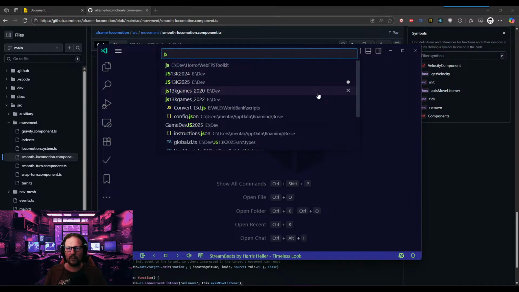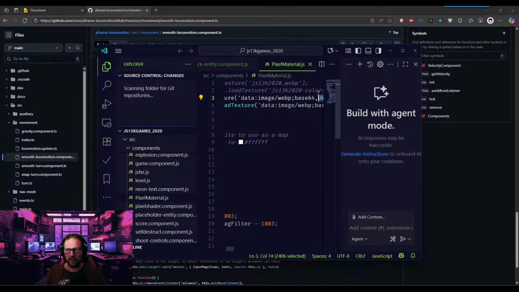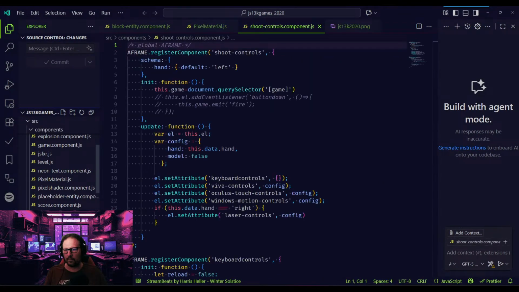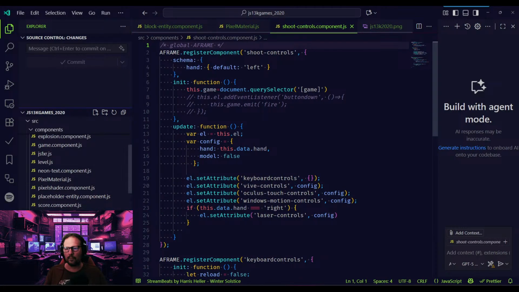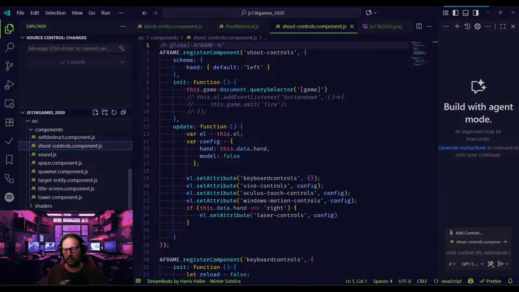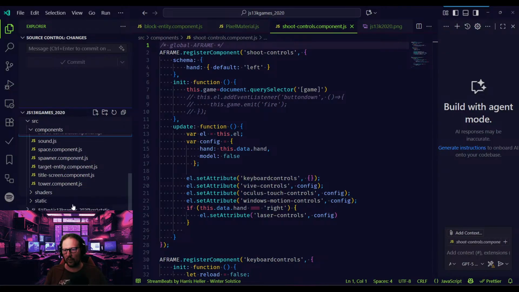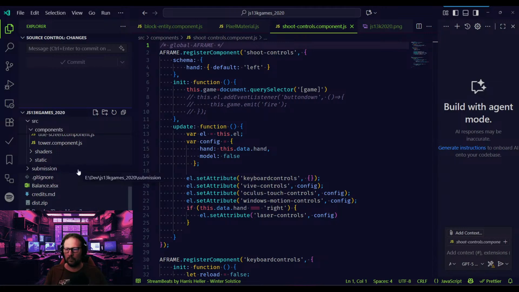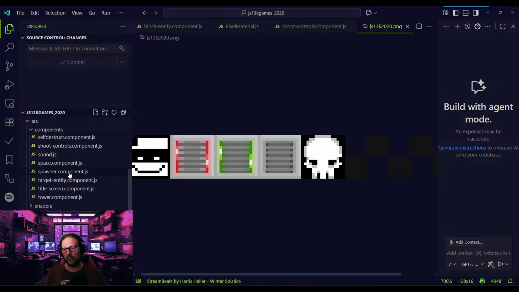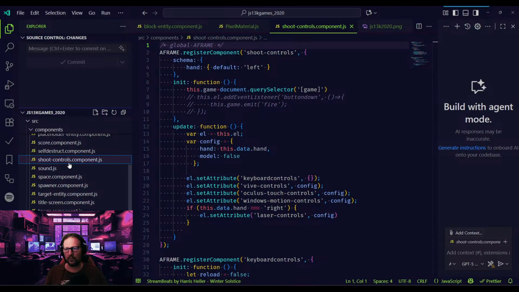Was it 2020? This is A-frame. What game is this? It's my entry for JS13K, but I forgot what game this is. Interesting, there is no shooting in this game. Why are the shoot controls here?